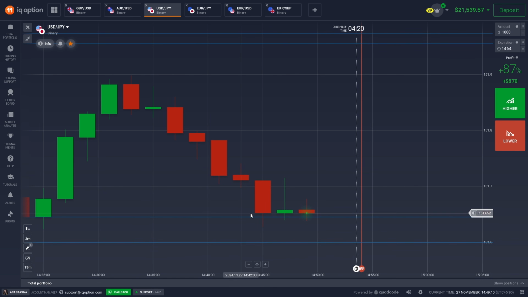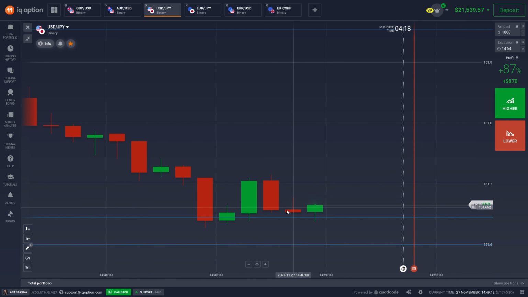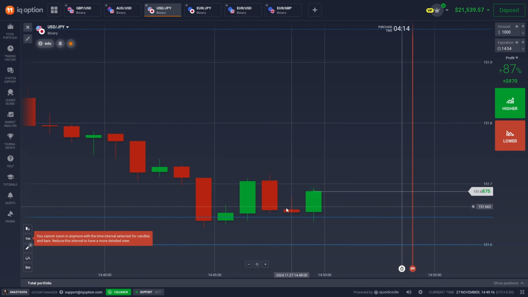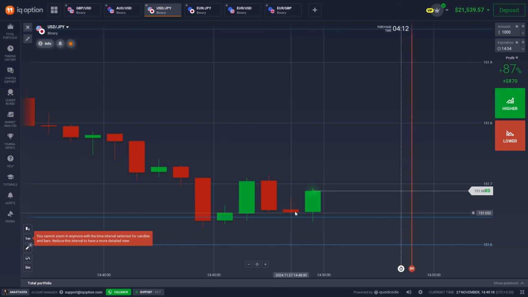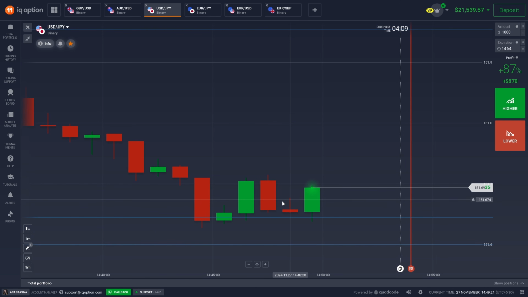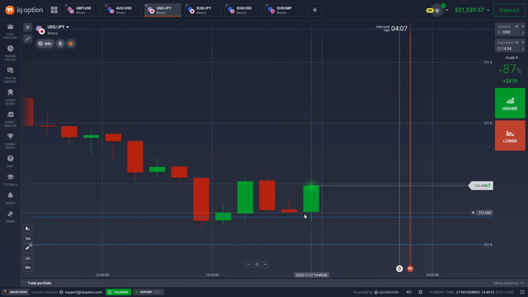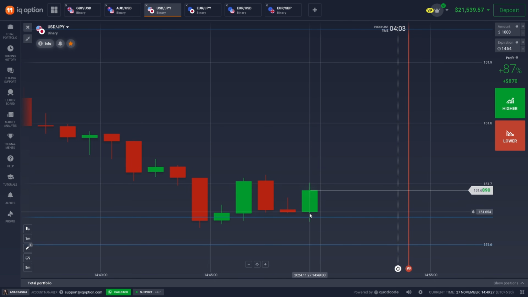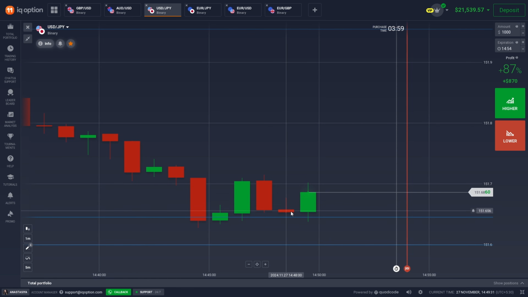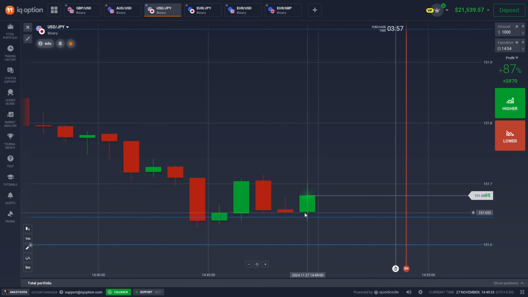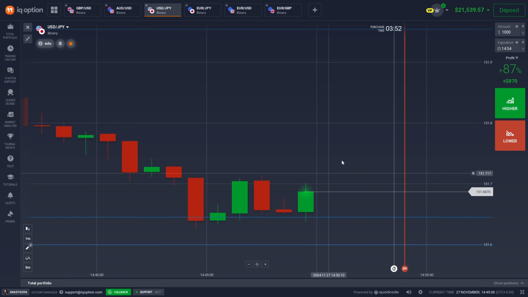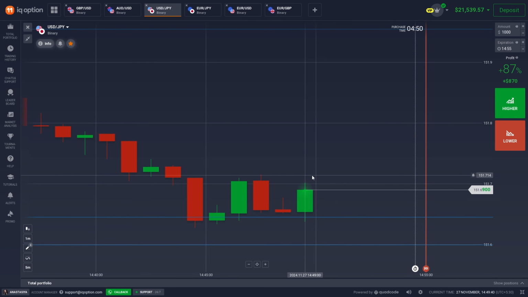So the market is indecisive now, and here you see some weakness. Although the sellers tried, they were not that dominating. So we can say that the buyers were not interested, but as soon as the market hit that zone, the buyers entered. And right now, if we compare these two candles, I can see that the buyers are showing some positive sign here. So now I'm thinking of taking a trade.